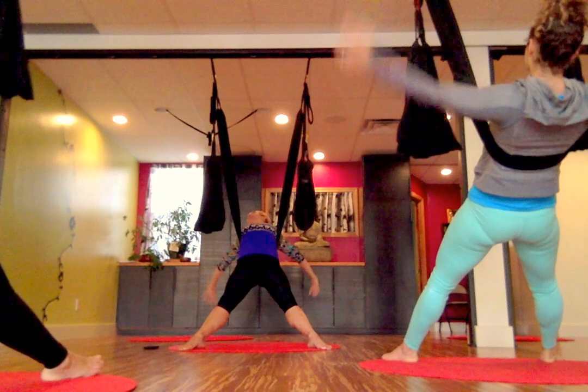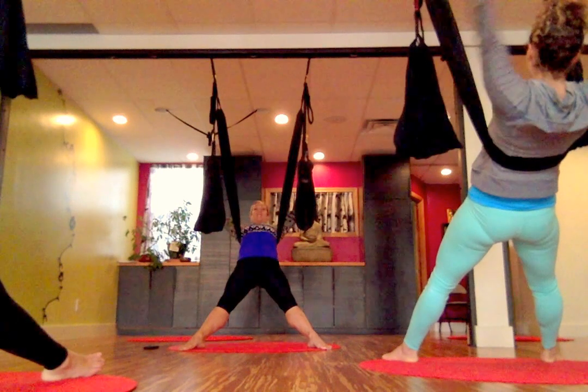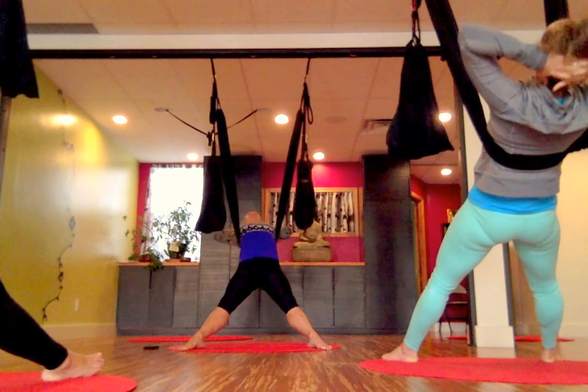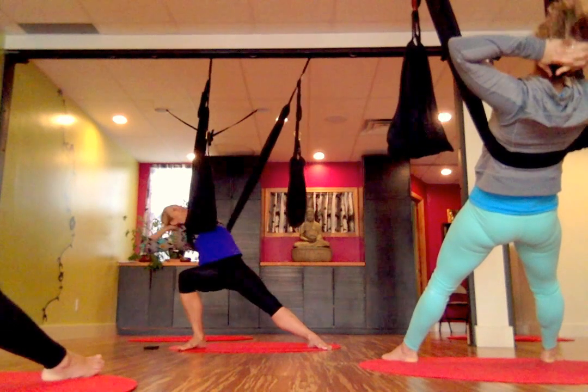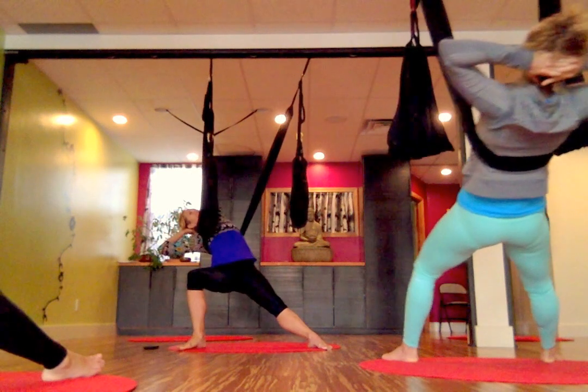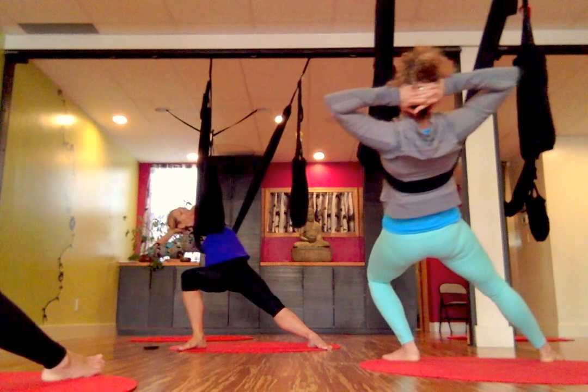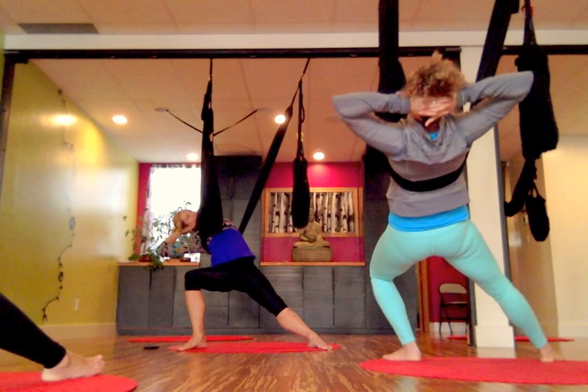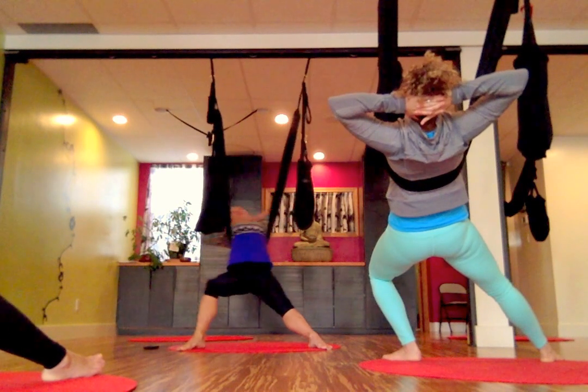Open the arms wide, and then clasp your hands together. Let your fingers support the back of the head, and then flare the elbows out wide. Let's bend the left knee and just hang out here. Bend the left knee and hang. So we're pressing straight back and then arching on a diagonal. Beautiful. And then go ahead and press straight back.